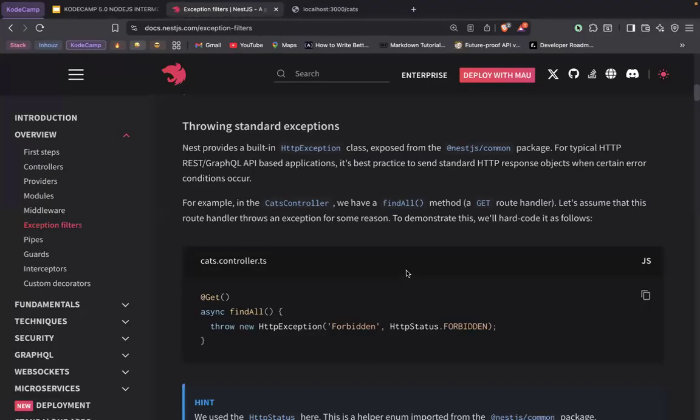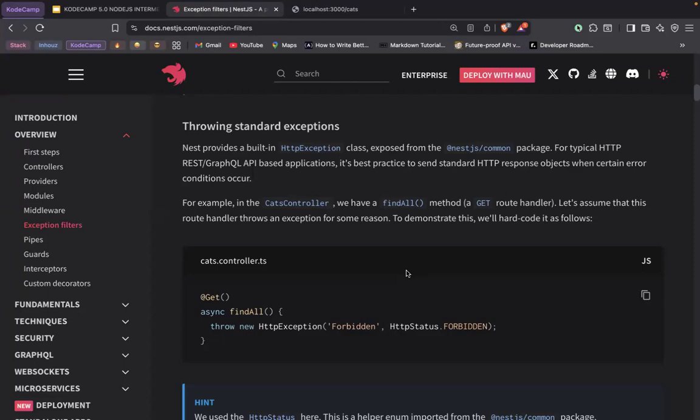For typical HTTP REST/GraphQL API-based applications, it's best practice to send standard HTTP response objects when certain error conditions occur. So for example, in the controller, we have a findAll method in our cats controller, and that is a GET route handler. Let's assume that this route handler throws an exception for some reason.